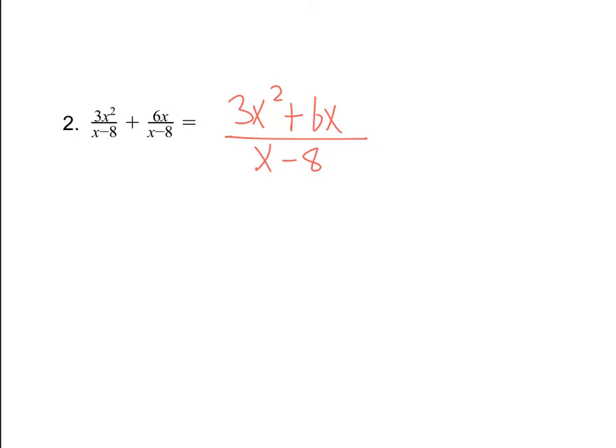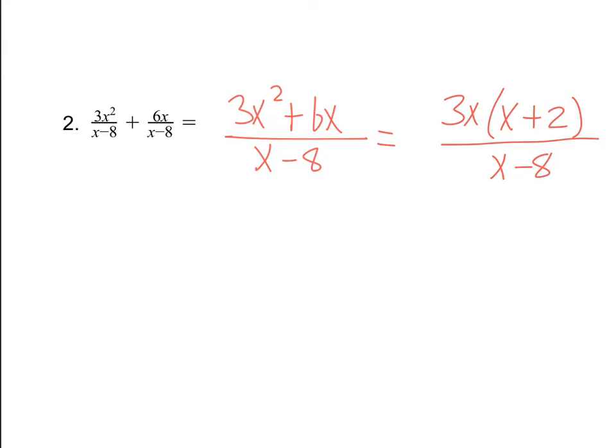But that second step, you've got to simplify as needed. So let's simplify the top there. I think I can take out a common factor from this. Well, it looks like I could take out a 3x from this term and a 3x from this term. That looks like the greatest common factor to me. So let's take that out. So I've got a 3x coming out. What do I have left? I have an x, and I have a plus 2. 3x squared divided by 3x is x. 6x divided by 3x is 2. And that bottom's not going to change. I've got x minus 8.